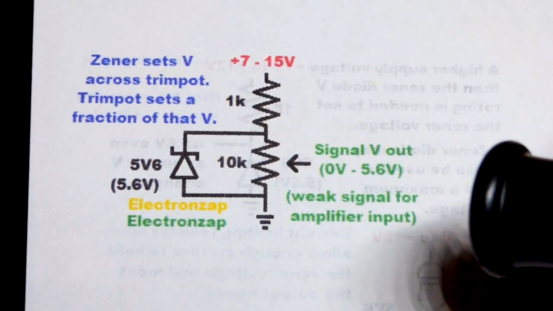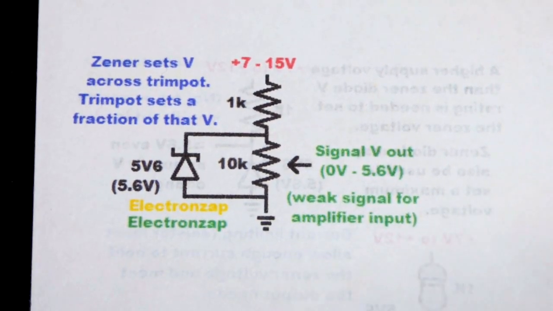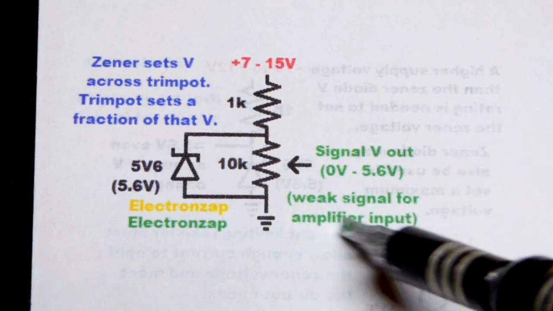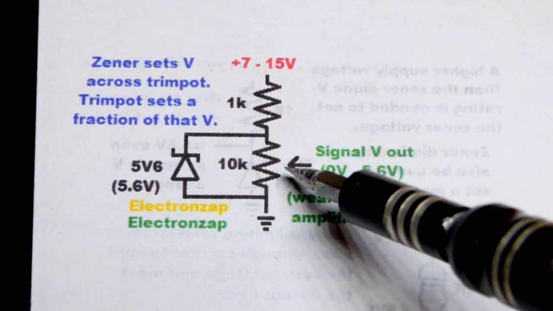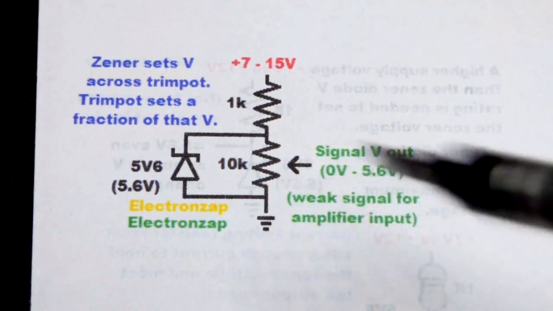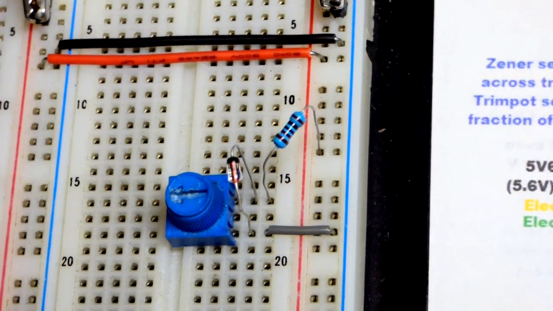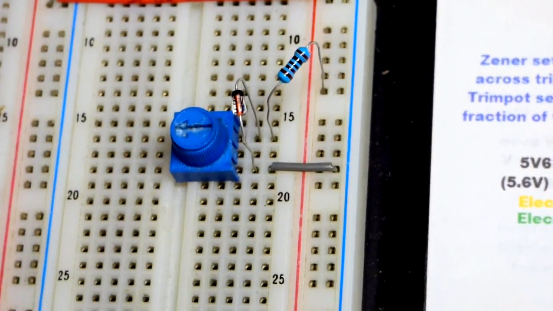The main thing to be aware of though, is that these are just signal voltages. They're not for powering stuff. So you'll usually send it to an amplifier or something. In this case, we're sending it to an oscilloscope, which just looks at the voltage and displays its value on the screen. It doesn't need any power from the circuit.